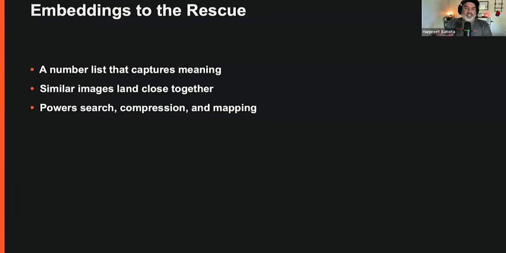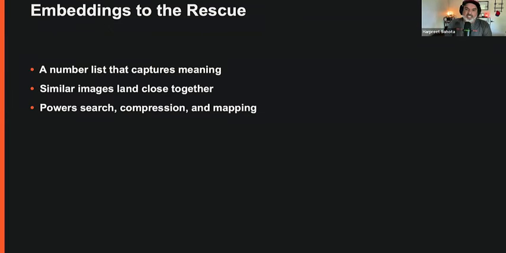And the first thing I want to do after looking at these images and getting a sense of what's in the data set is compute some embeddings. If you're familiar with embeddings, you know that essentially it's a list of floating point numbers that a model produces by looking at an image, with the numbers capturing what's in it. So it gives you a semantic understanding of what's in the images. Two images that look similar end up with vectors that sit close together in embedding space, and two images that look really different end up far apart. This allows us to compare, cluster, and search images by content rather than just by file name.